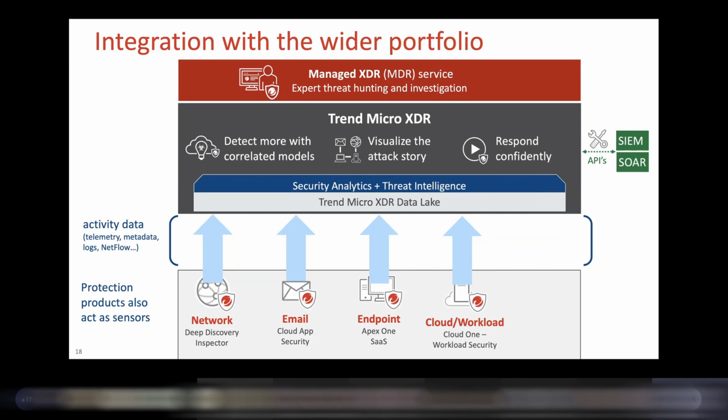You heard about our managed detection and response services we offered so far on top of Apex One and Deep Discovery. Now we are offering that on top of the XDR platform as well. And there is, of course, an option to do extension of this XDR platform with other Trend Micro software and third party as well. And this is something that goes in so-called DevOps mode. So you will see in a minute when we go to the console.